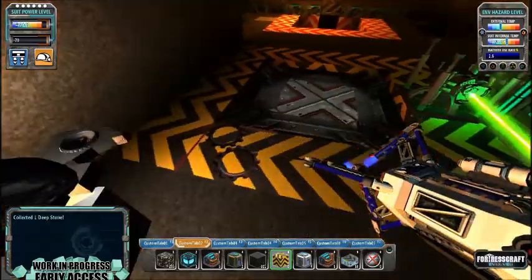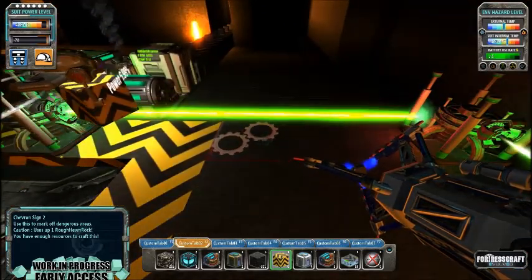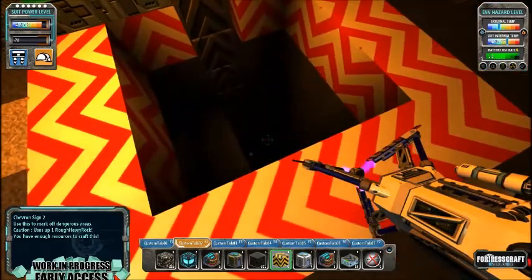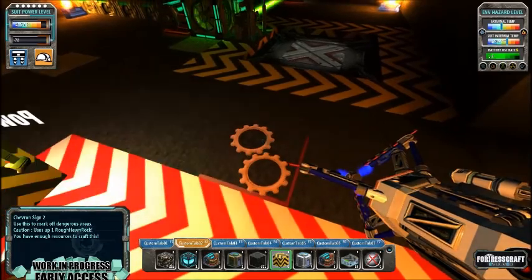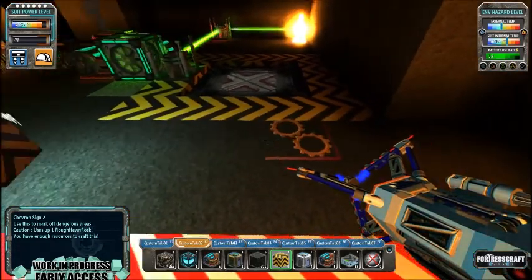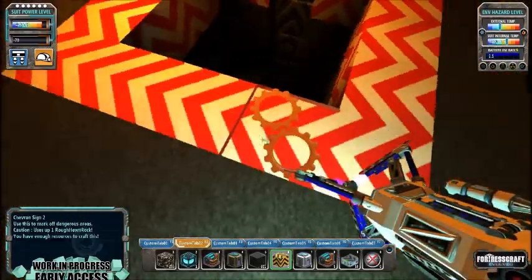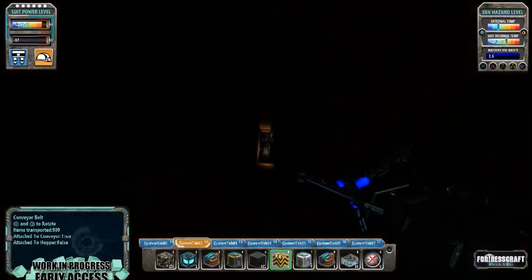Okay, so what is next? Where do we go? Now next is down the lithium level. Okay, so this is where we'll rearrange all our lifts at a later date. So we're going to go down to the lithium level.